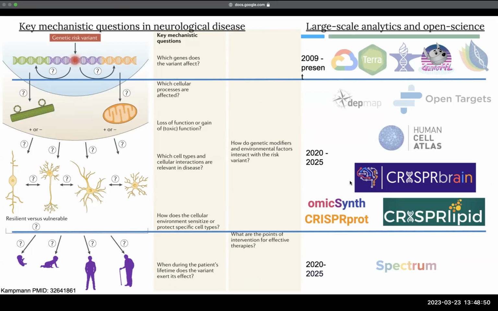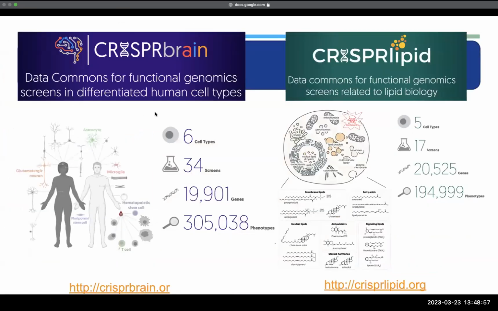And that's another part. But the part of the data set that we're developing, now we're putting in two platforms. One is called CRISPRbrain, and the other one is CRISPRlipid. So CRISPRbrain.org and CRISPRlipid.org are two of the platforms where we are making these data sets publicly available, and you can just go and see what's being generated in the community. And this is one of our fascinating projects done at NIH with our collaborators at UCSF and UC Berkeley.